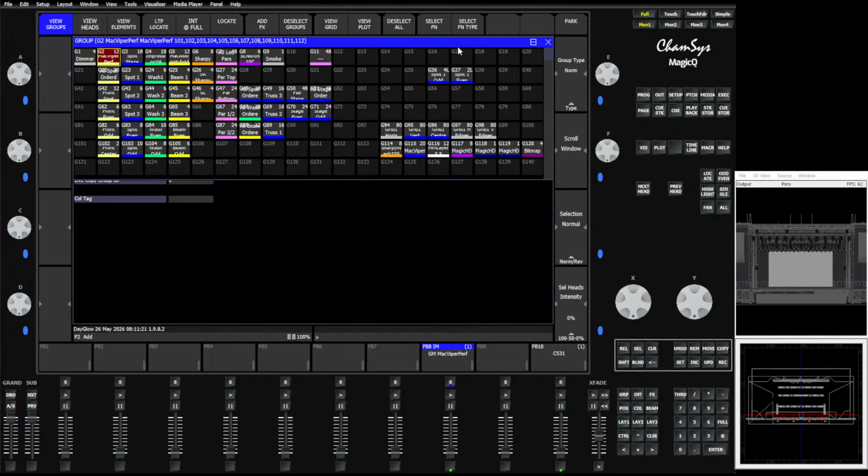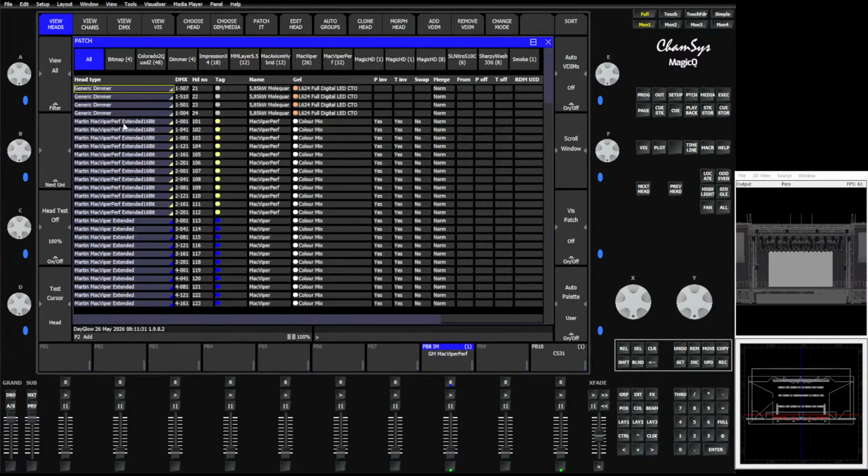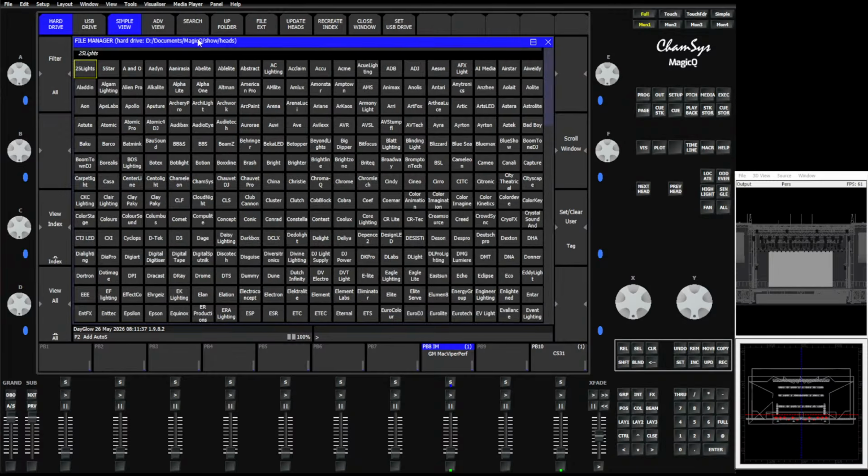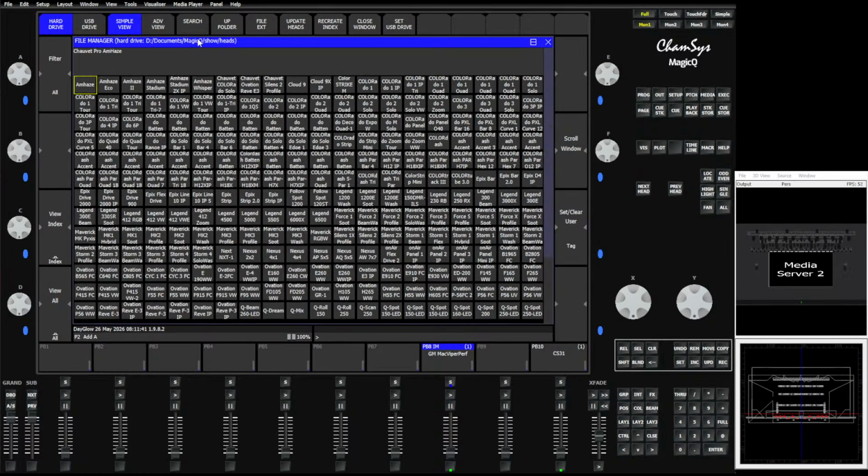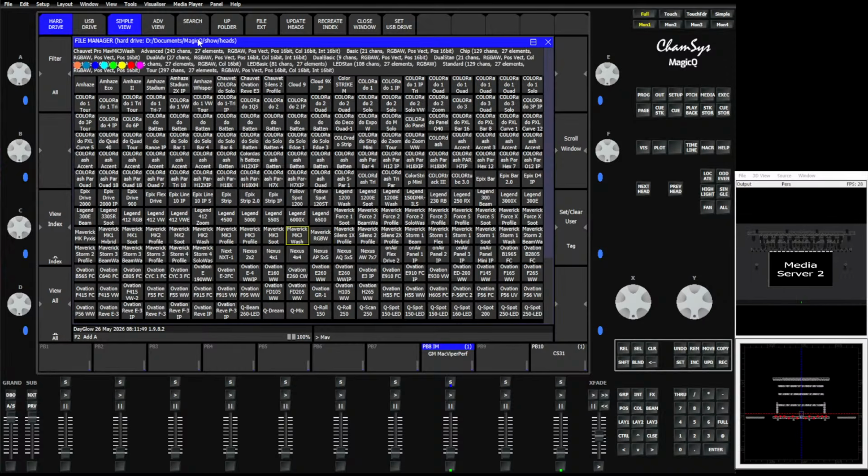Now, once you have this all programmed, taking the show to a new venue, you're still going to do the traditional morph and clone, whatever you need to do to get more or fewer fixtures. So if we need to come in here and take our Vipers that are an extended, and switch those to something else, we can go to choose head, survey, a pro. Let's say we have the Maverick MK2s, a nice trusty fixture that we use in all of these.